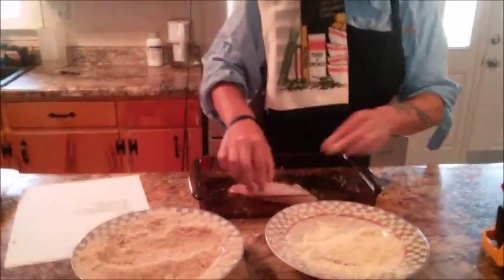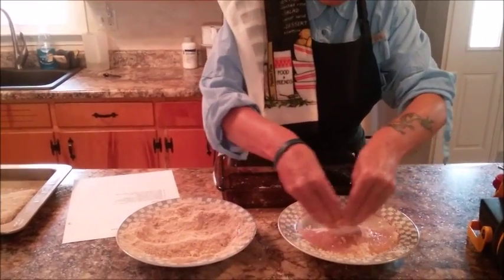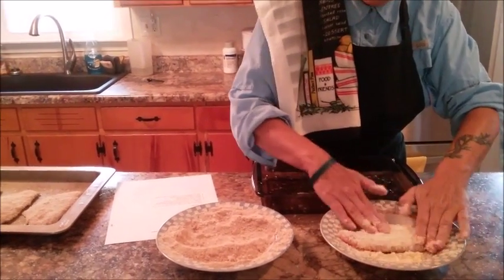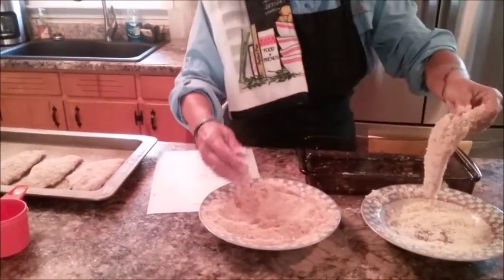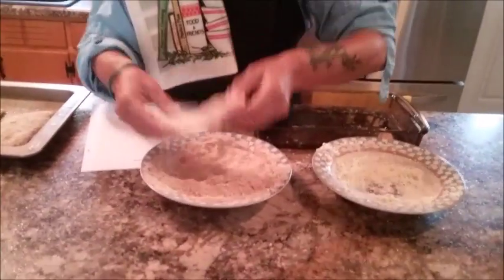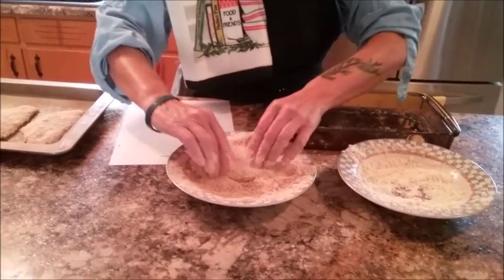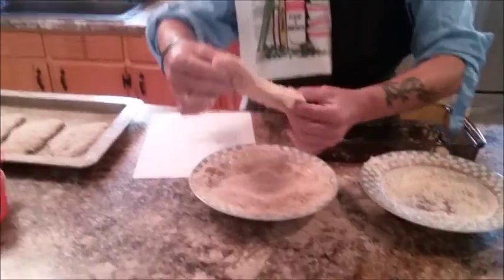And one more. Into the cheese. We have to steal some from the bottom. Oh, look at that. That just looks so good. And then into the breadcrumbs. I don't know why we're using a cup of breadcrumbs, because they don't seem to be going anywhere, do they? So, if you want to save some money, I would use like a tablespoon. And there's the last one.